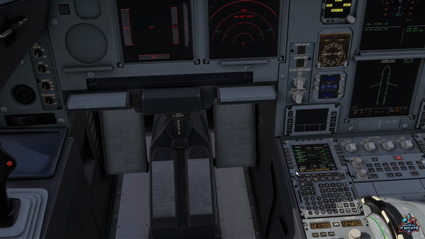So after selecting it, you can select the runway for the arrival airport. So I have selected it. So more or less it should be okay now.